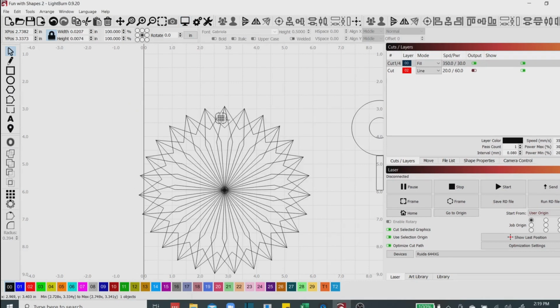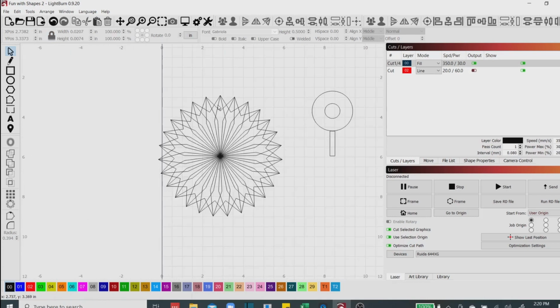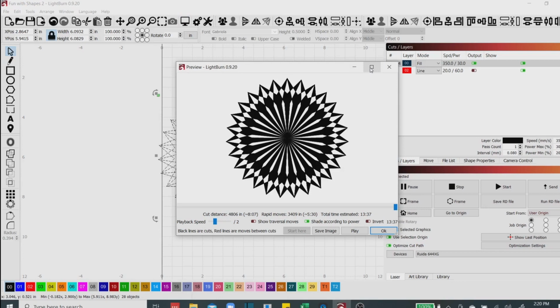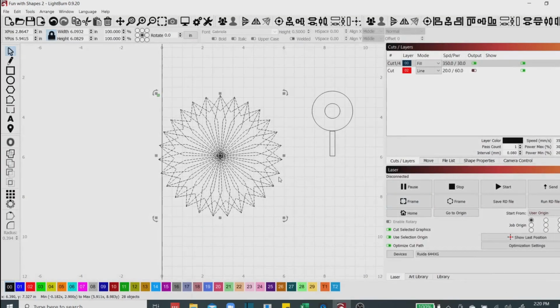Looks like we got one little something there. It shouldn't be there. I'm going to say delete. Go back here and say preview. And now we have a completely different, really attractive design. As you can see, once you start playing around with just different basic shapes and using the array tool, you'll be amazed on how quick you can generate different designs. And so I would encourage you to go ahead and play with this kind of stuff.